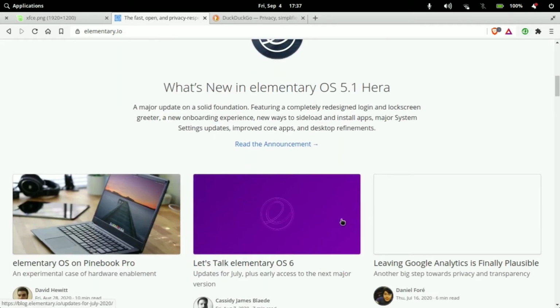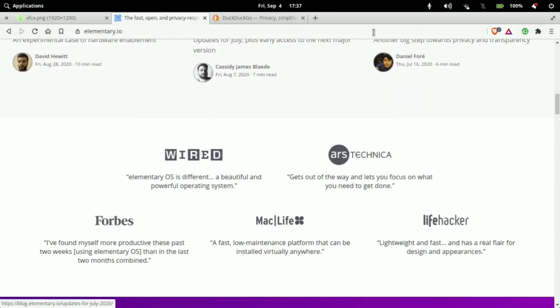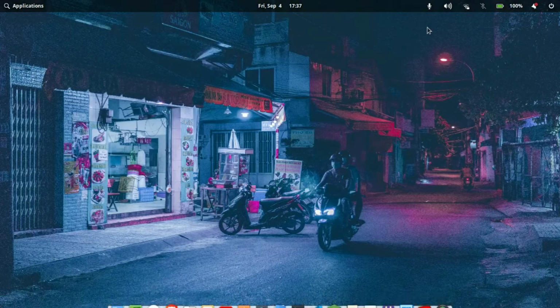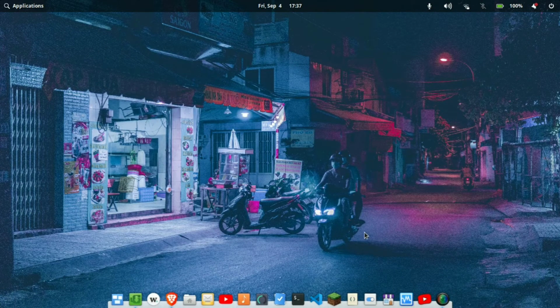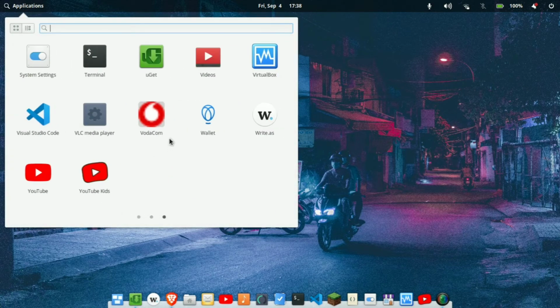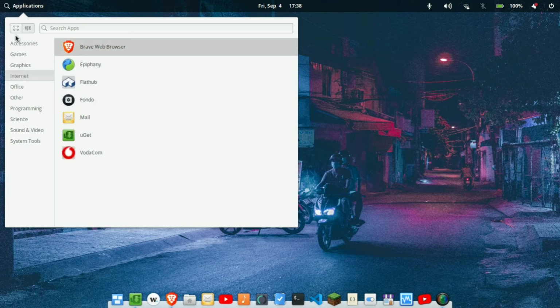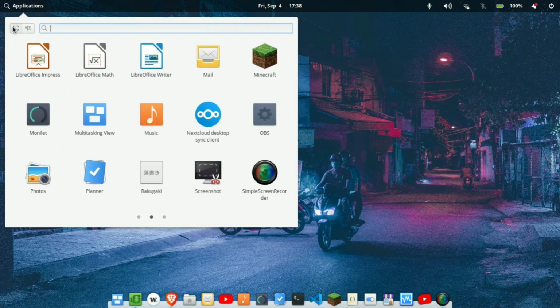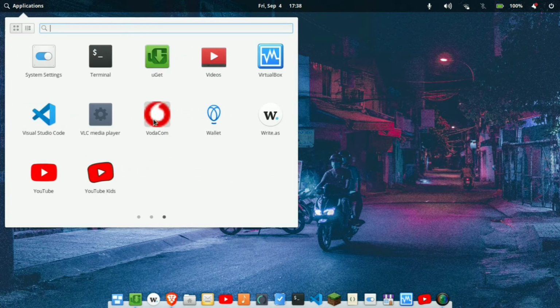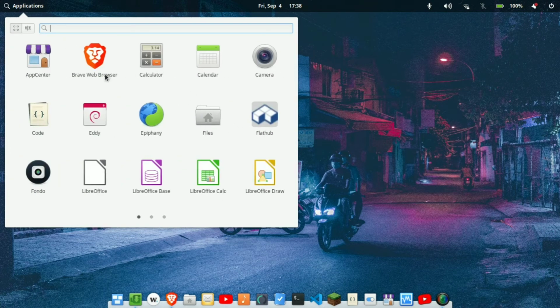Now with that having said, let me give you a brief tour of Elementary OS, because it's the one that I'm running right now. So this is basically Elementary OS. We have our applications up here. You can change this to a more category look. So if you are the type of person who loves things to be organized, you can decide to make it look like this. But I personally like it to look something like this, the grid view. So I know every single app is here. The one that I use the most will appear right here in front, and so forth.